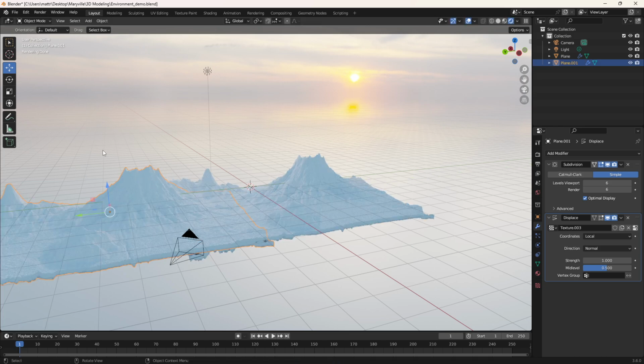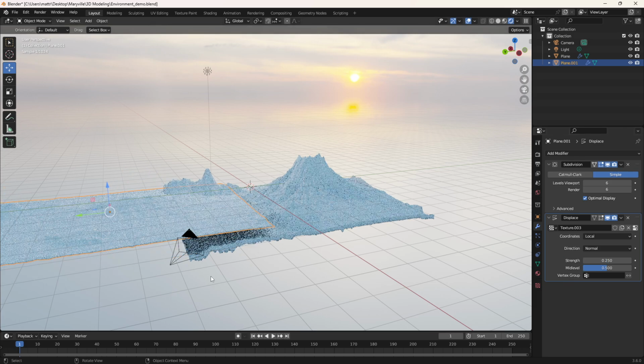I'm going to select this one, make sure it's orange, it's easy to not select it. And I'm going to change the strength to 0.25. That way it's going to make this one very shallow. And just to recap what I did, I'm in the displace modifier of the second duplicate object there, and I set that strength to 0.25. That's going to make this very shallow mountains, that sort of thing.